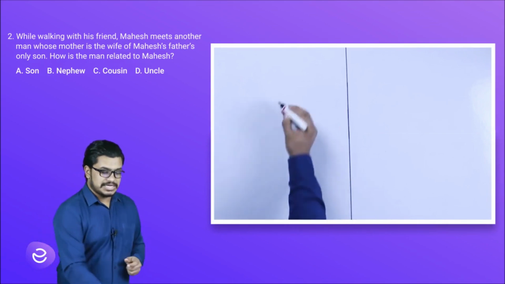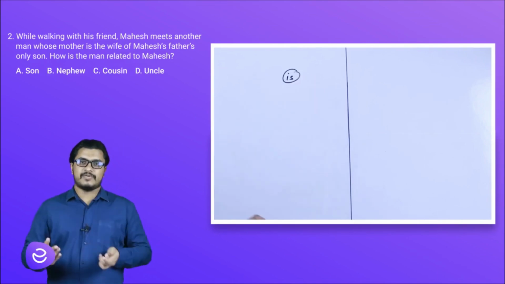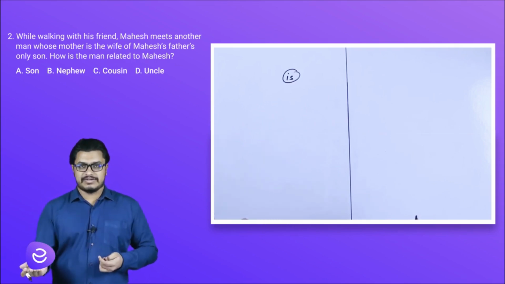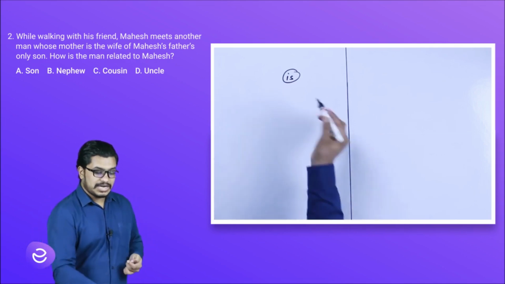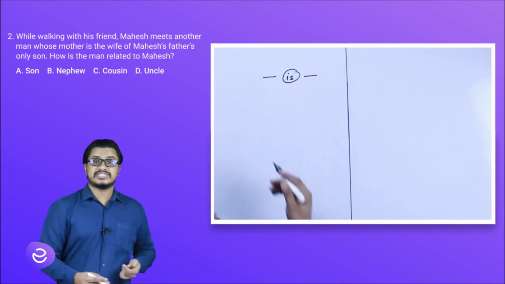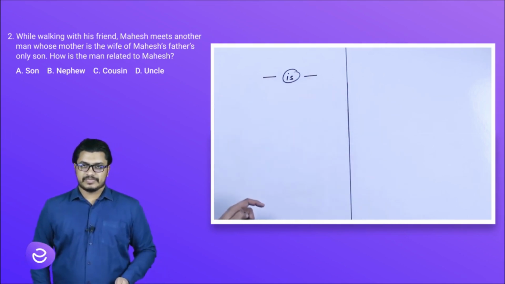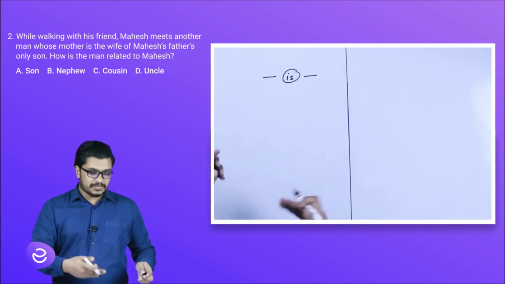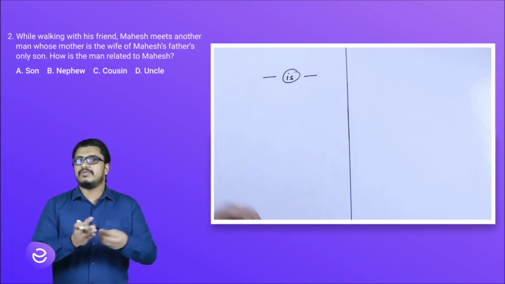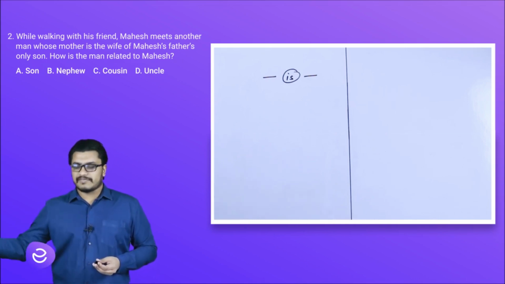So here there is actually a word called is. As we said before, when the word is comes, we have to draw two diagrams. One diagram for the relations after is and another diagram for the relations before is. And then we have to join both. If you are confused about it while doing this problem, we will be explaining in detail, so you'll be more clear about it. We'll start from the back.